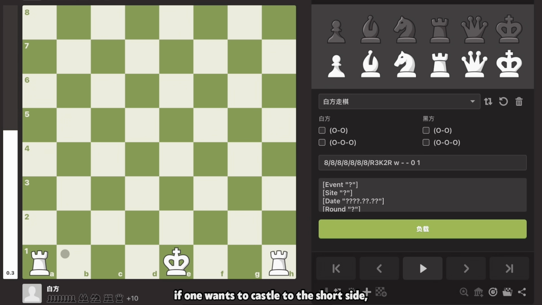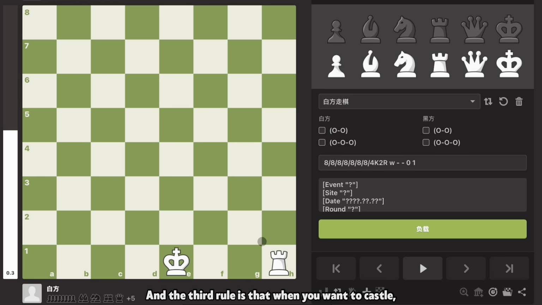However, if one wants to castle to the short side, like this, it does not matter where this rook is. For example, this rook could be on another place on the board or simply taken. It does not affect white's castling over here.